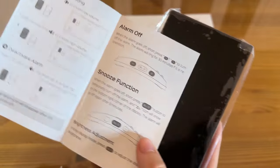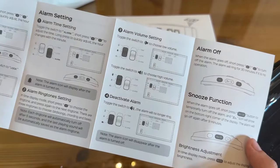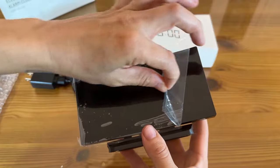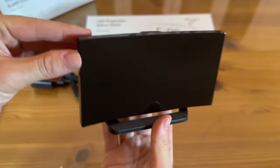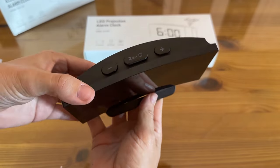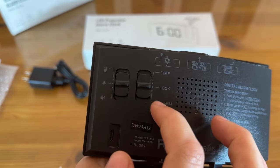We've got a user manual that looks really easy and super straightforward — it covers your alarm setting, volume, how to deactivate the alarm, how to set the alarm, how to set your time, the snooze function, and even brightness adjustment. There's also protective film on the screen to keep it safe because it is so shiny and bright. Check that screen out — it's going to look beautiful. It has a curved screen design, so you can really see that nice curvature that's going to illuminate your alarm clock beautifully.